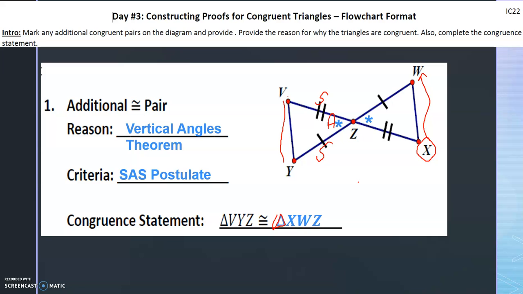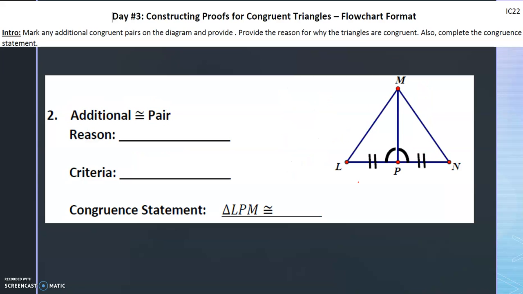What we're going to do is take that and put it in the traditional proof format. Okay, so let's practice that one more time. When we put this in the traditional format, you are not going to see today any definition of. So we're just looking for vertical and reflexive. On this picture, this has the common side, which would be the reflexive. So my additional congruency piece would be this reflexive right here in the middle.